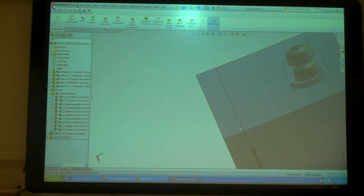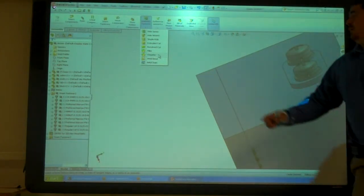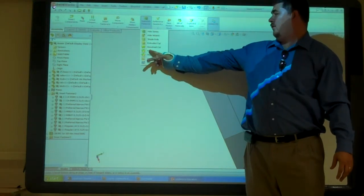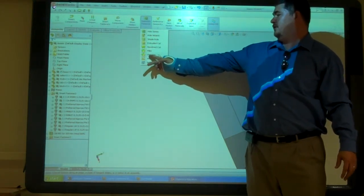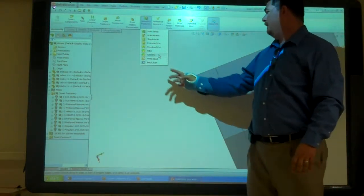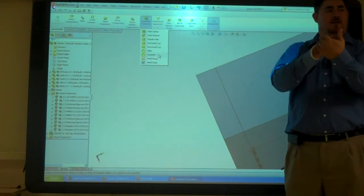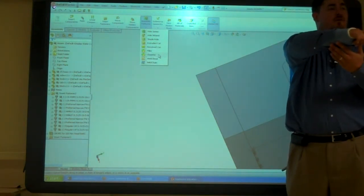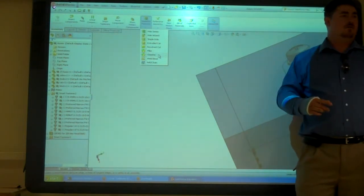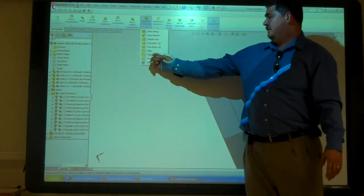So what we can do here, assembly features, we've got an option to do a chamfer here in the assembly that will not show back on the model. Like before when we did the whole series, now it backs the model. The hole, the extruded cut, the revolve cut, the fillet, the chamfer, those stay here in the assembly. So if you wanted to have two parts put together and then drill through both parts to make a hole, you do the hole here in the assembly, and that hole won't go back to the model. Same thing with the chamfer and the fillet.